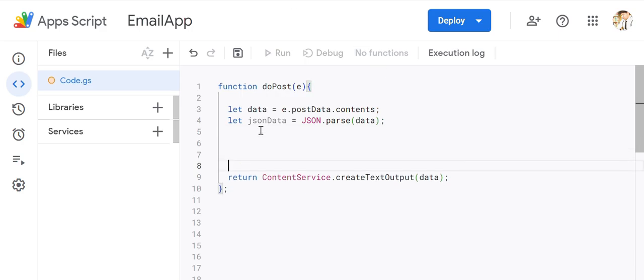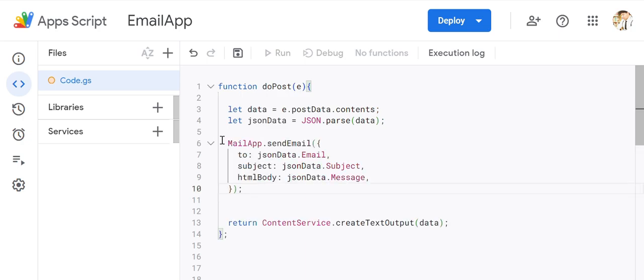And in between here, I am going to put MailApp.sendEmail, and you would have to surround it in brackets and curly braces. The curly braces, so you need two. You need subject and you need either body or htmlBody. I don't see any distinction between the two. I just use htmlBody just in case I want to send some HTML in there.